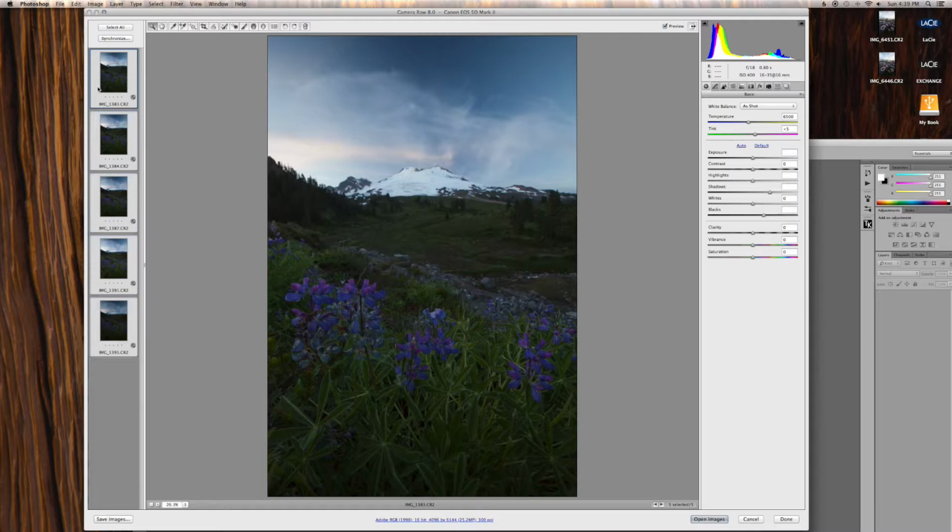If I'm adjusting the white balance in my land areas, I'll probably want to be adjusting the same white balance to my sky, so those areas match. You don't want your sky to be a completely different white balance and color of light than your land areas, because then it just doesn't look natural.